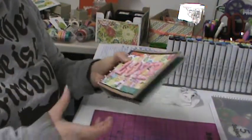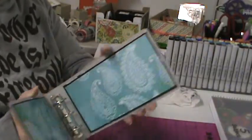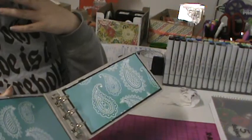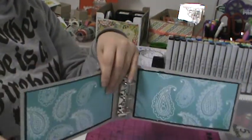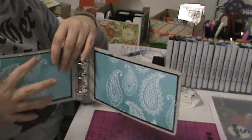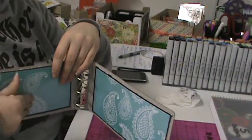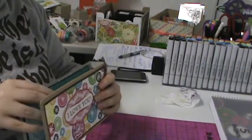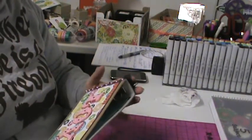Hey guys, I wanted to show you the finished cover, back cover, and inside covers. I didn't do any embellishments because I know what I want to do. I have these pockets made out of leftover envelope pieces that I'm going to ink and add some embellishment to, and then be able to put some journaling inside of them on both inside covers, but the inking is going to take a while so that's going to be another project for another day.